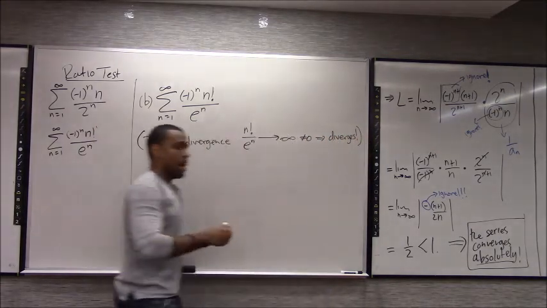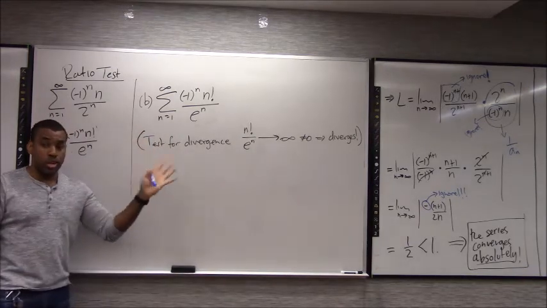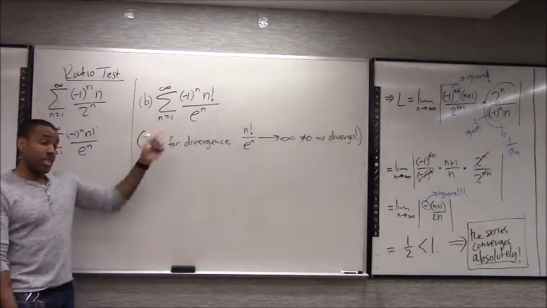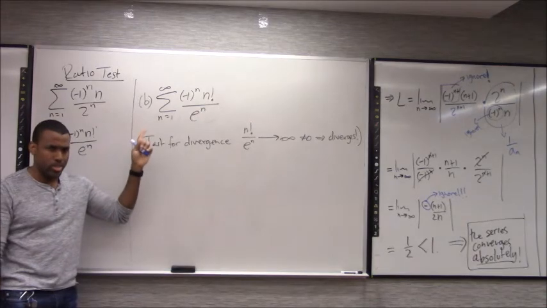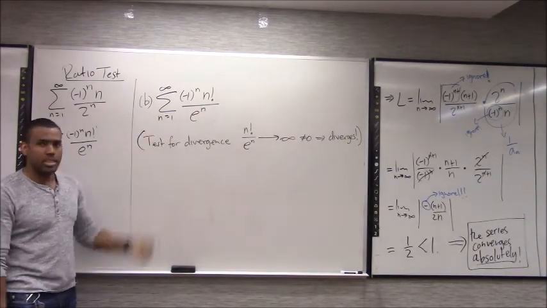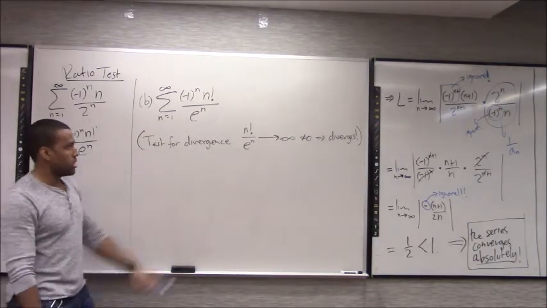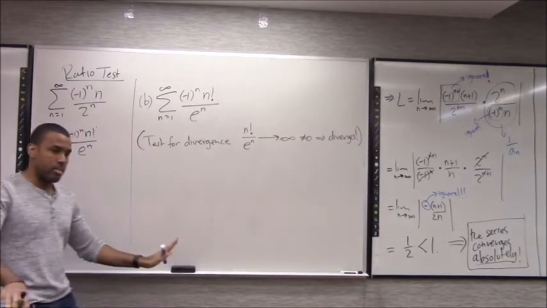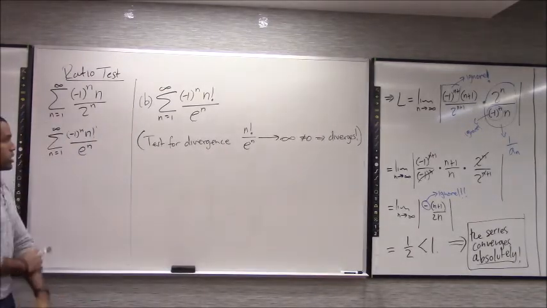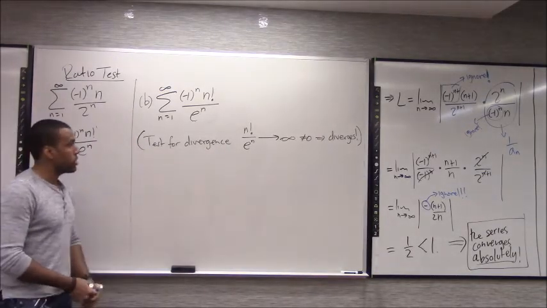Right? Now, I'm going to go through the motions and do this by ratio test. But if this guy showed up on a test, you shouldn't be doing ratio tests. You should just notice, hey, that's going to diverge. Right? You're just going to say, that limit approaches infinity, it diverges. Right? So just so you know, for sure this diverges.